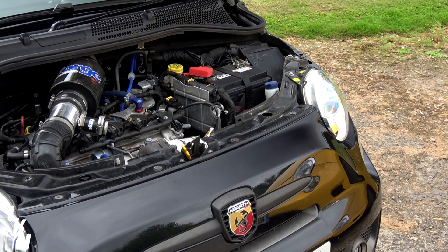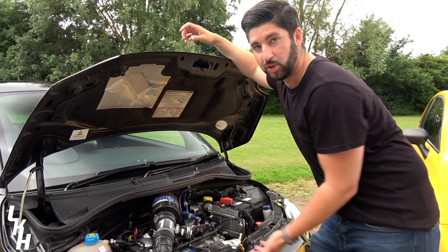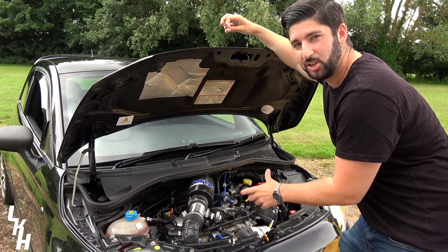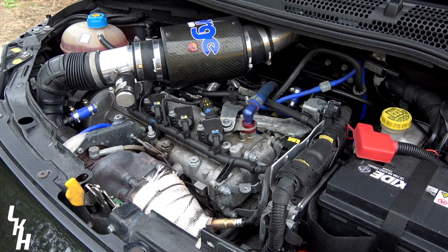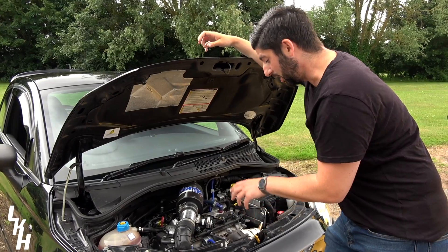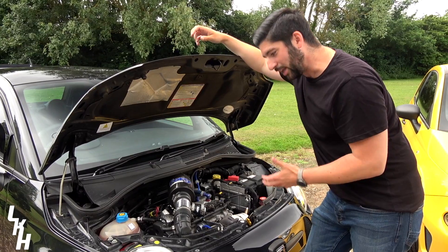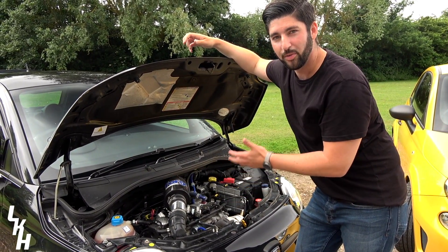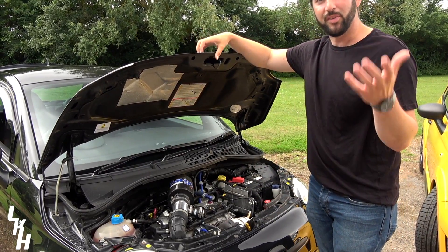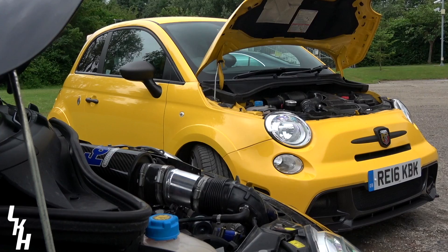Then we get to the engine — the heart of the car, where it's had all of its main work done. The car is running 250 horsepower by 288 foot pounds of torque. The biggest difference is this massive Forge intake, but really it's the turbo. This specific turbo is based around a GT240 housing — it was supposed to be packaged up and built for a company which unfortunately has gone under. This thing is massive, so much so that we had to bend things to get it to fit. It's kind of the only car in the country with this turbo.